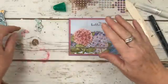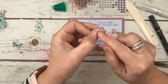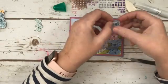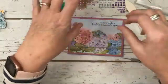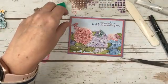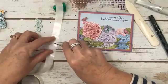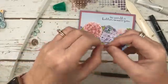I've got my greeting. So now here are the little butterflies that I cut out. Aren't they cute? I already have put Wink of Stella on these. And I don't know about you, but my flowers in the summer have a whole bunch of butterflies come all at once. So I know the butterflies really go into the flower, but we're just going to put them like this. And I think I'm going to use rolled up glue dots, because dimensionals would be a little bit big. So I'm just rolling my glue dot, and I'll put it on the back. I just folded these, I didn't really curl them.